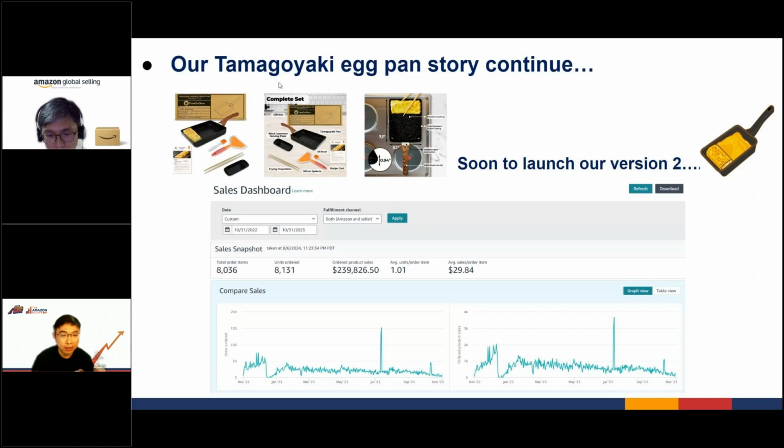So we have already launched, so you can see our sales using this exact same formula, right? Using this same exact PPC launch formula. We have been using this same formula for many products, and it shows us the same results, right? Or sorry, I say similar results, right? Because different niche. Okay, so in the first year, I just pull back the first year, 2022 to 2023, 31st October to 31st October. This is what we have done for just one single product, guys. One simple egg pan product like this. Who would have known there's so much demand for tamago yaki pan? All right. And that's the beauty of using Amazon and leveraging on FBA and PPC to win the market.